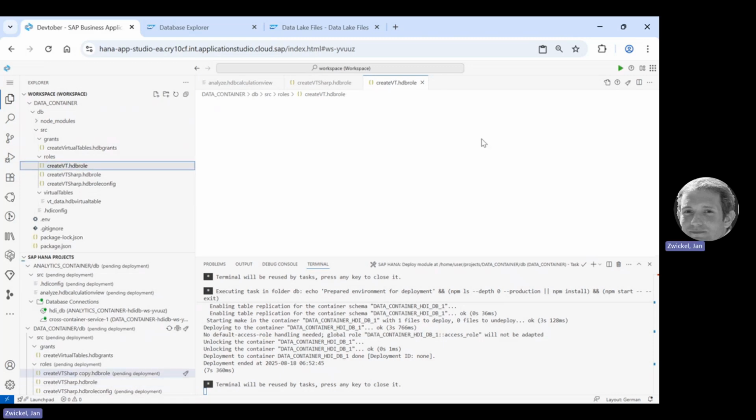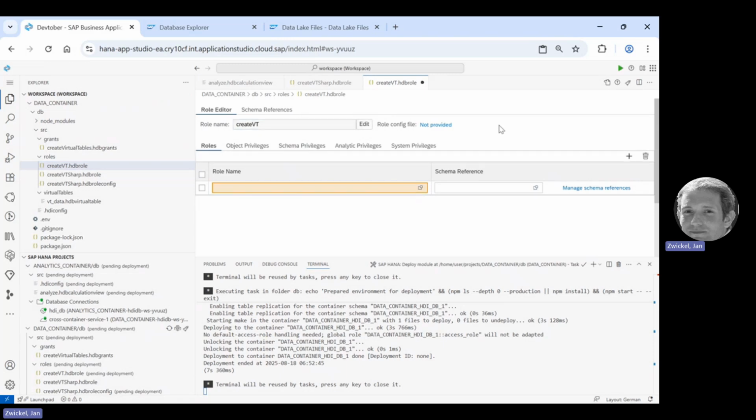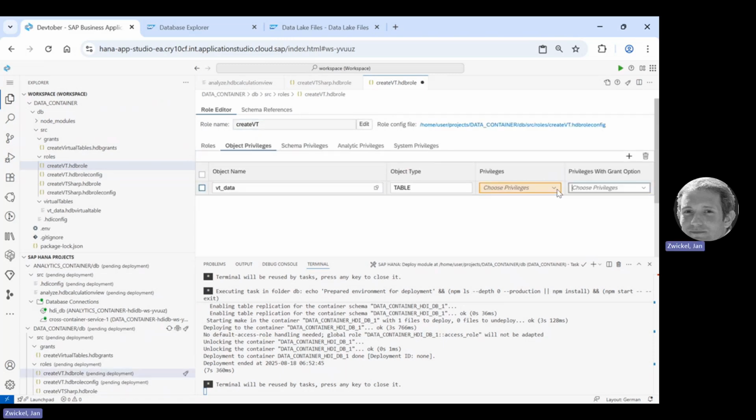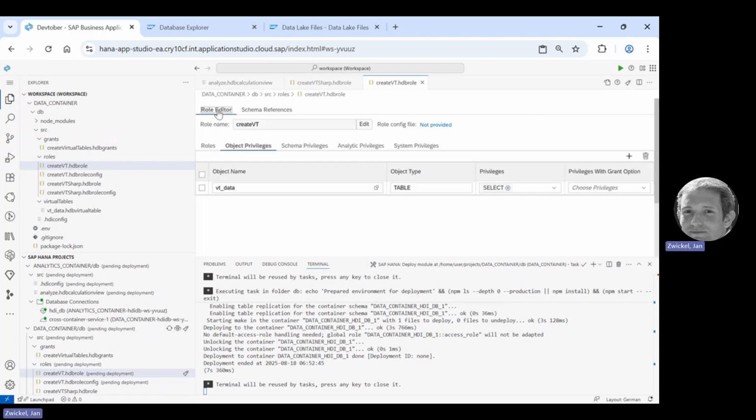And let's also rename it here, so that we don't have the hash. The object privileges, we change to select. And we don't need a schema reference now, so we can just generate it.